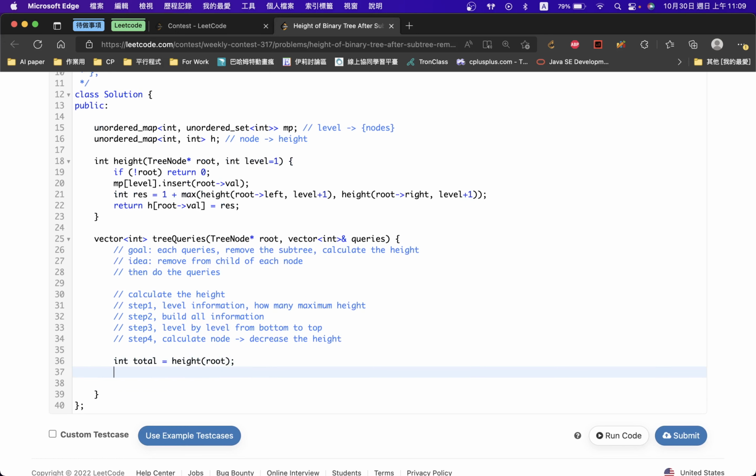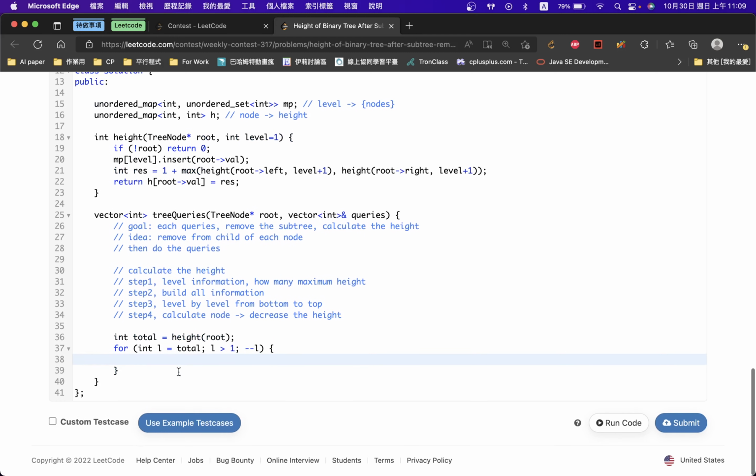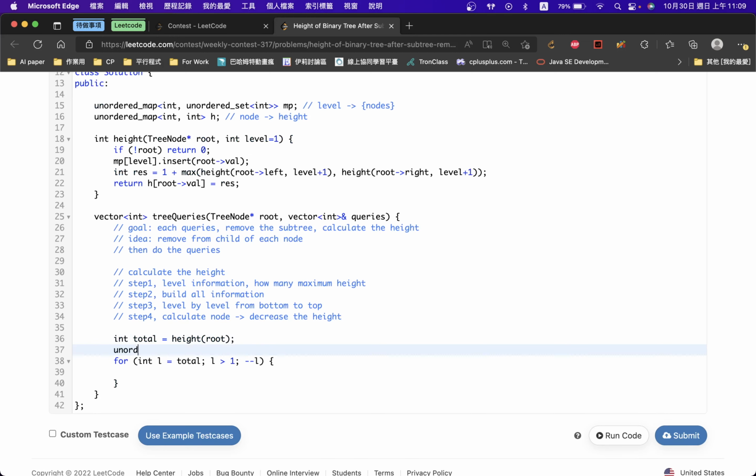Now, let's say we also have the answer on the map that is decreasing. So be the answer. This is total height, right?